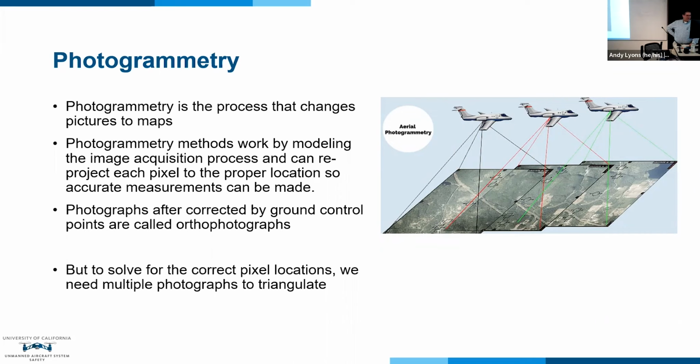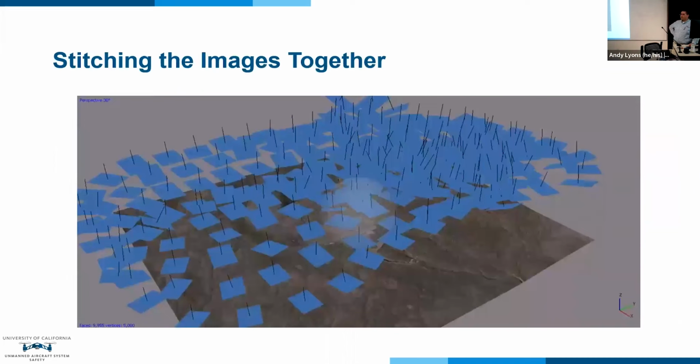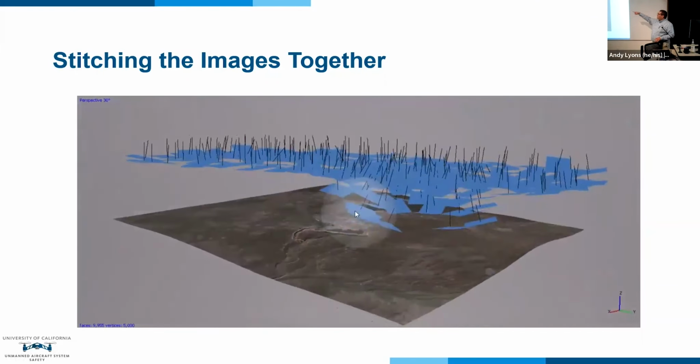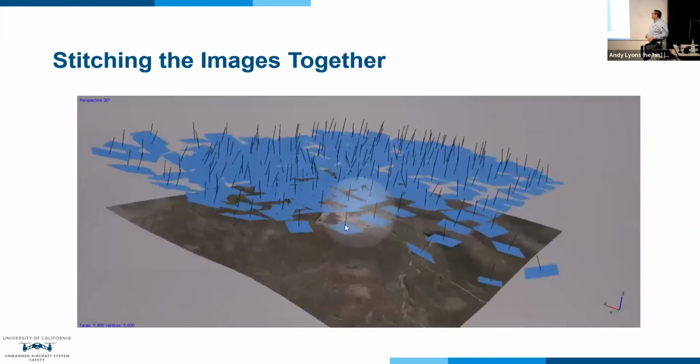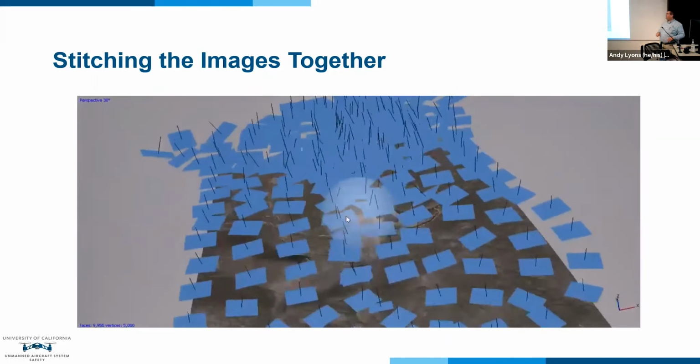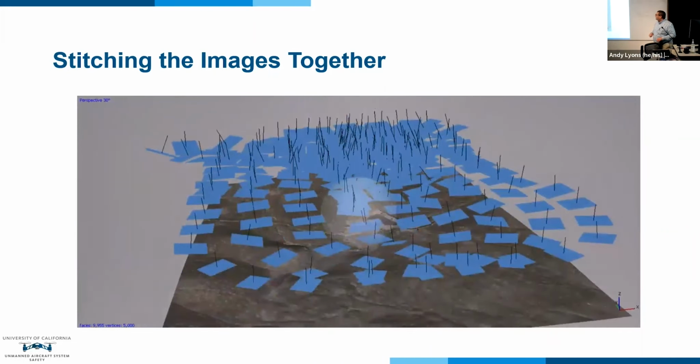We'll just go over the fun stuff of what it looks like when we're all done. I think that's the best part. With our drone, we take a whole bunch of pictures. All of the pictures that I took in this data set are in those blue things. You can see how they're all just kind of haphazard. This is a super old data set from my fixed wing operations.